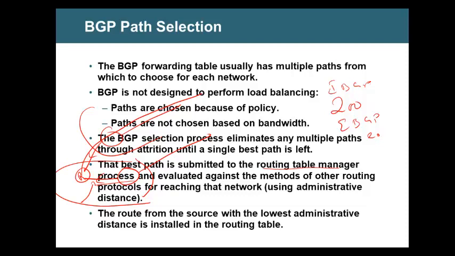But what if the competition is between the OSPF given route and IBGP given route? OSPF is only 110. IBGP is 200. Which one is it going to choose? OSPF. OSPF is 110, IBGP is 200. If the competition is between EBGP and OSPF, then it is going to be the EBGP route.